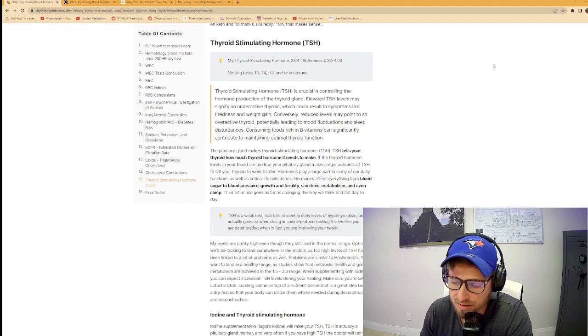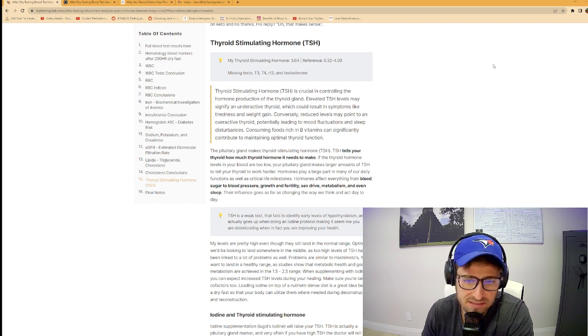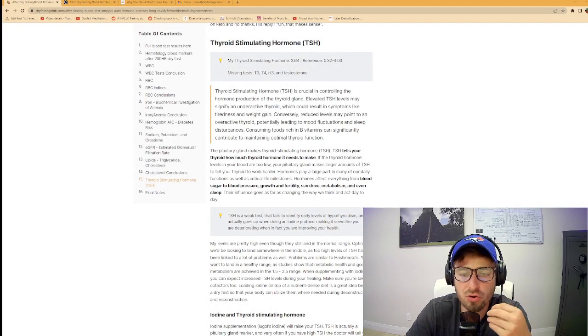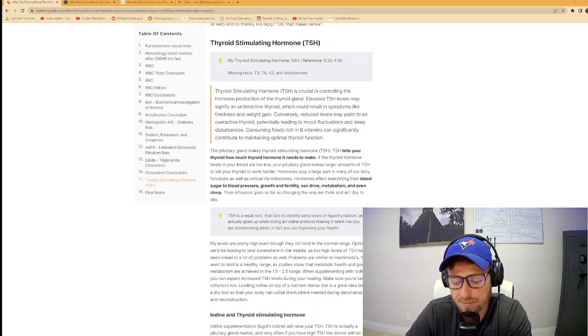So if you are on things like an iodine protocol and taking in larger doses of iodine, your TSH is going to be elevated, and we actually don't have a good explanation for this. The medical community obviously doesn't, and the functional medicine and naturopathic community basically has noticed a correlation: if you take in iodine, your TSH goes up, even though you are improving your thyroid by doing this, usually. So anyways, your pituitary gland in this case may have a problem and may be secreting too much TSH or too little. But usually if your TSH is really low, the doctors will try and tell you you're hypothyroid, and if it's too high, you may be in hyperthyroidism.